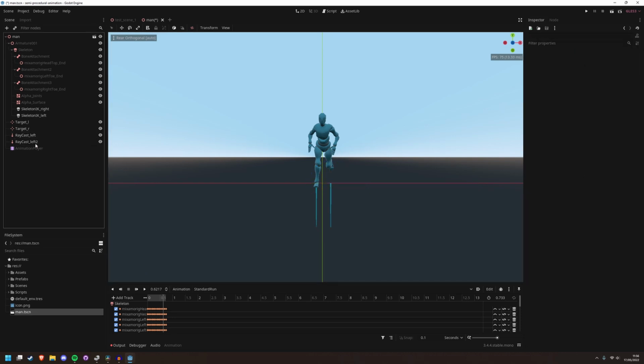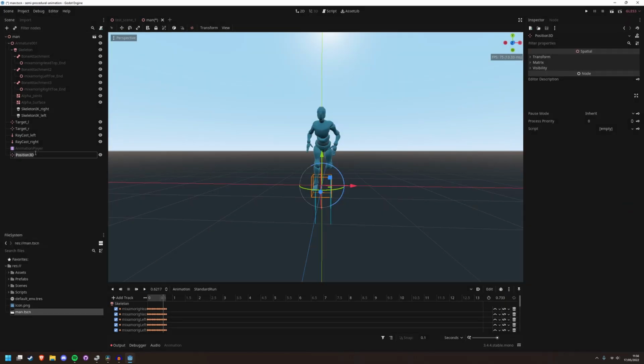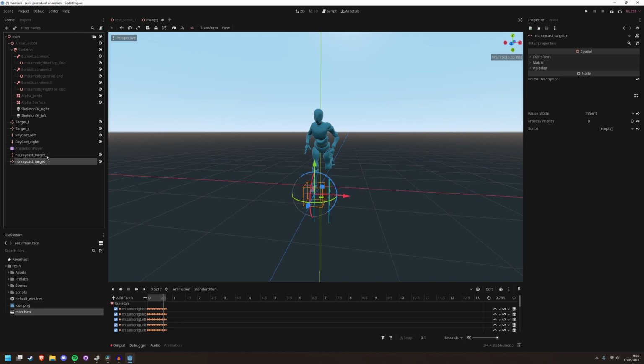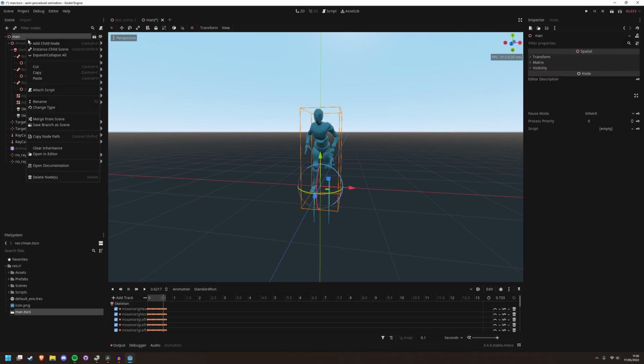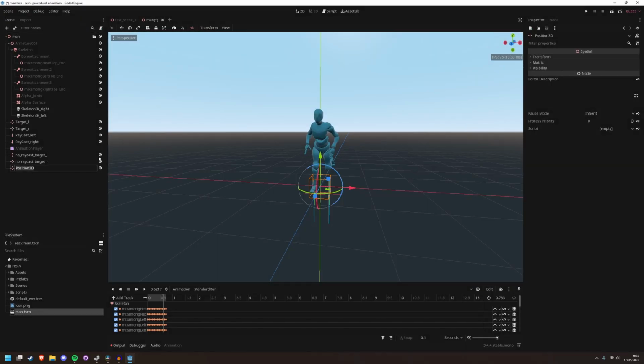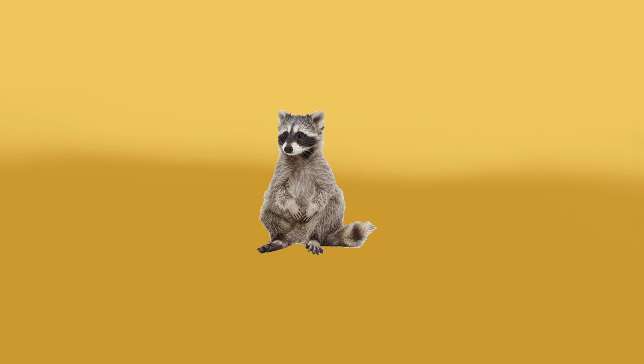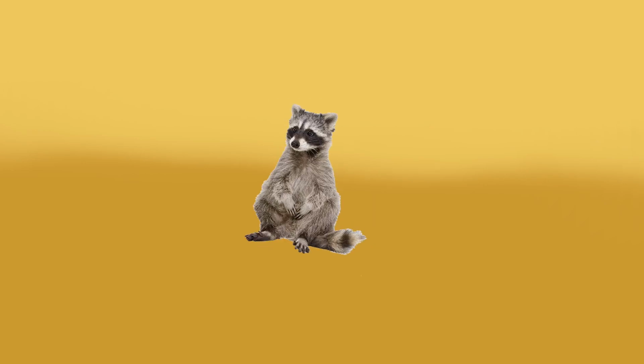I'm also going to add two new Position3D nodes called no raycast pos left and right, which will be used as the target when the raycast isn't colliding with the ground. As well as this, I'm just going to add two Position3D nodes called interpolation left and interpolation right, and the Y position of this will control the interpolation, which is a value on the SkeletonIK nodes that control how much of an effect the IK has on each leg. I'll explain why I'm using a Position3D instead of directly changing these values, and why we need to change these values at all later.